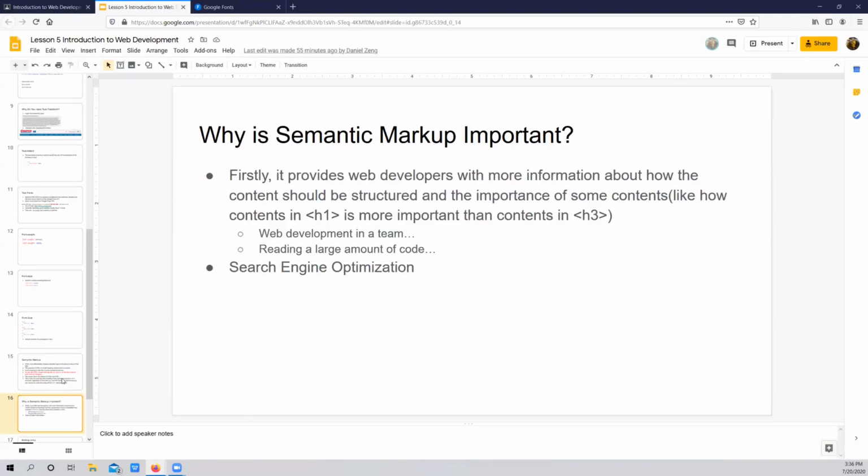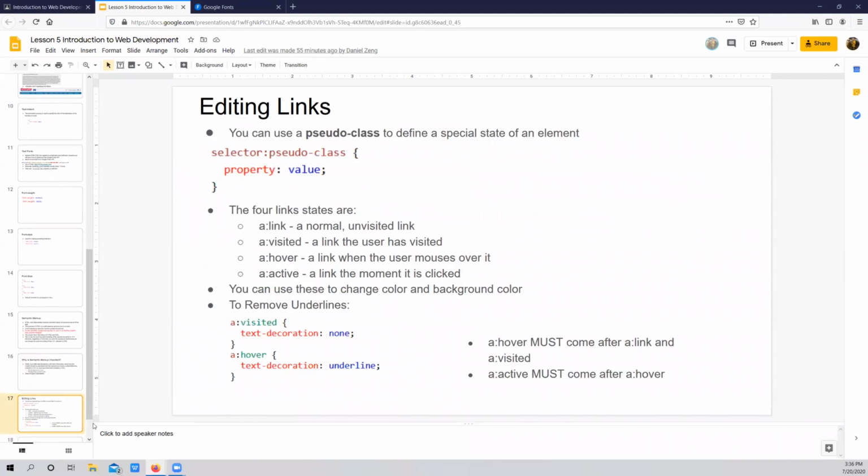If we go back to our slides and continue, this is the last thing, by the way, so we're almost done. Editing links. You might be wondering how websites have buttons, like in this Google Slides website.